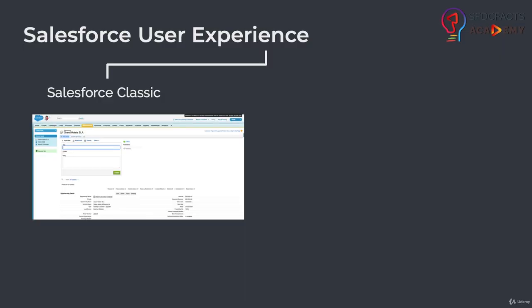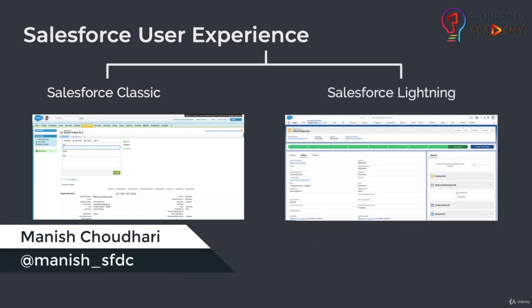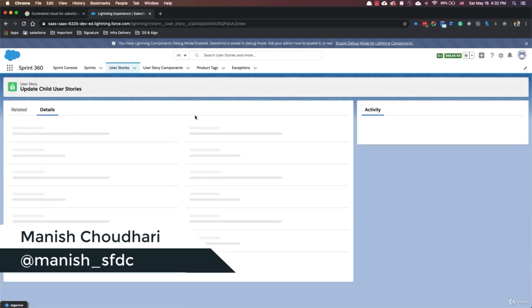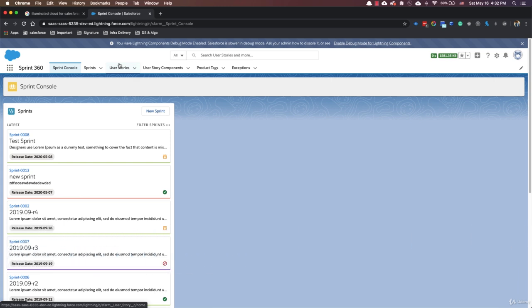So after 2014, Salesforce started supporting a new type of user experience which they call Salesforce Lightning. Now this is a modern UI. It not only looks better, it also helps you increase your productivity. From one page itself, you will have tons of options to do your work.